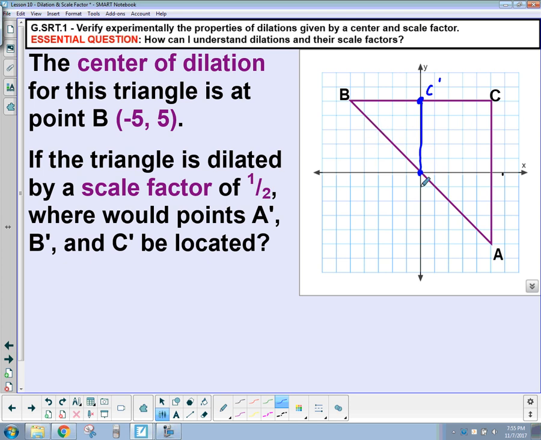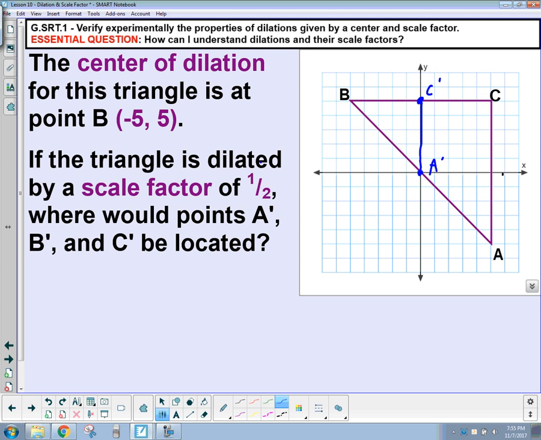Because remember, it keeps the same shape. Don't go through the work of trying to count this. And even if you did, look. 1, 2, 3, 4, 5. 1, 2, 3, 4, 5 again. 10 total. Half of 10 is 5. I counted diagonals. Don't think it's the same distance here. Those diagonals are just a little bit longer. But hey, same shape, and it shrank because of it being half. Should be smaller.